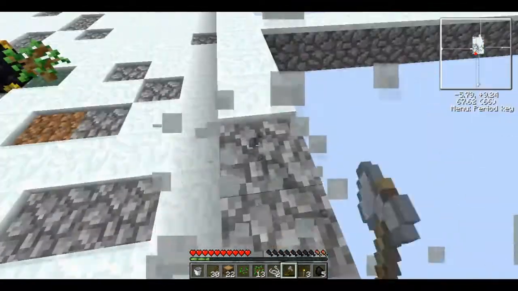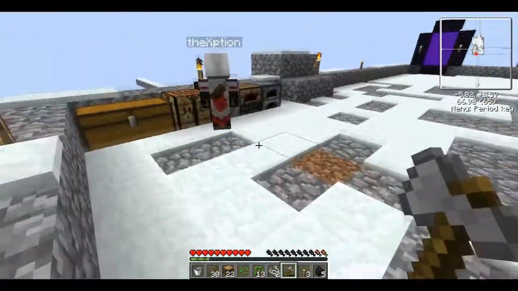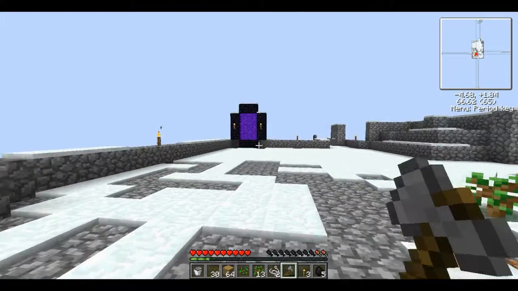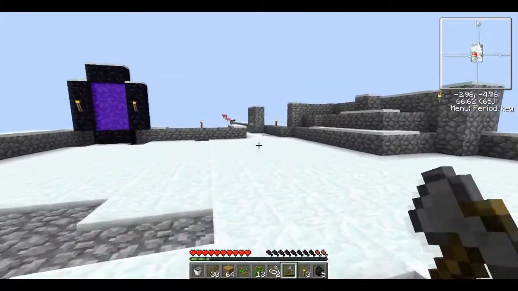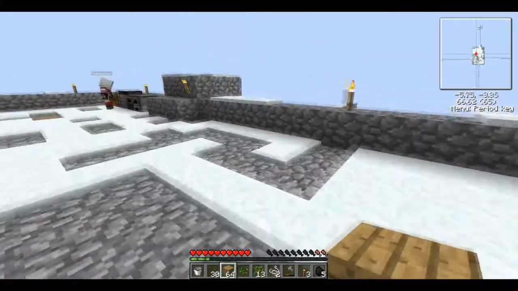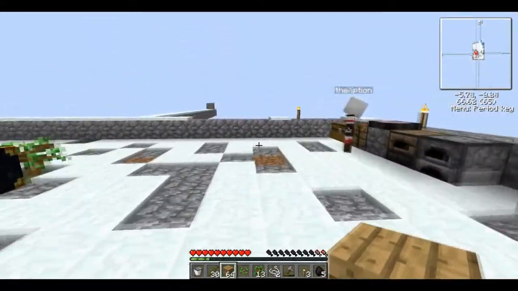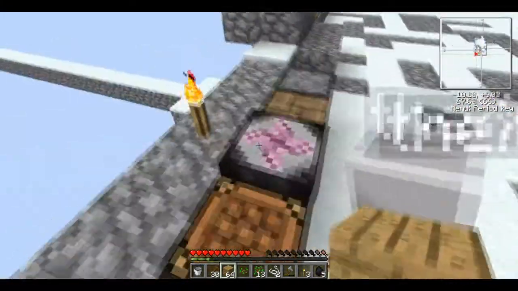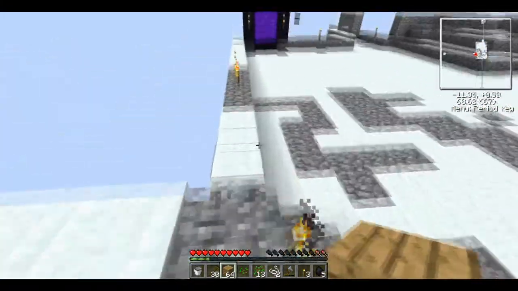I got 64 stack and then one. And then, wait. Do we need coal? No. Well, yeah, make some coal. I only got five. Again, we need redstone. You said we need redstone and what else? Glowstone and diamond. I'm just gonna stick it all in there.